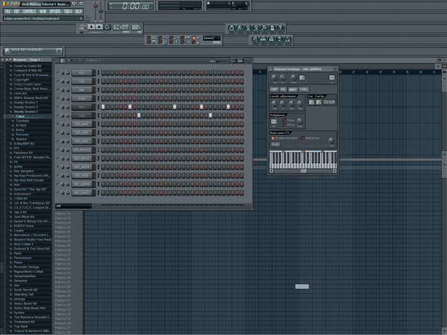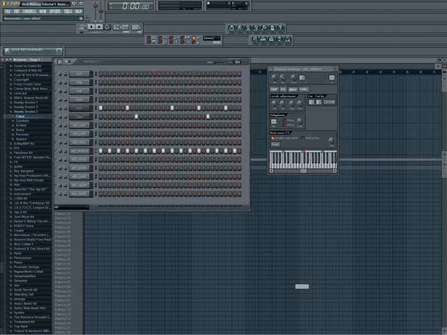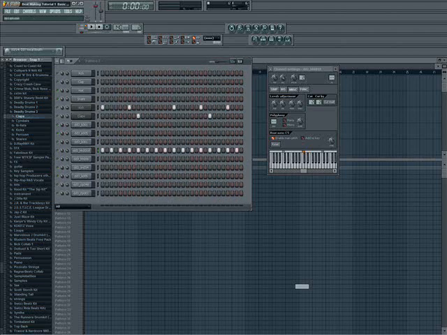So find a hi-hat sound that you like and add it to the step sequencer. And once you have it, I sort of like this sound. It's nice and quiet and kind of clean. Anyways, right click it and click on fill each 2 steps. That makes it so the hi-hat hits every 2 steps. So it's kind of like hitting 8th notes on the hi-hat. So take a listen.